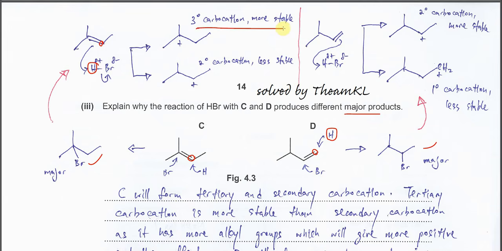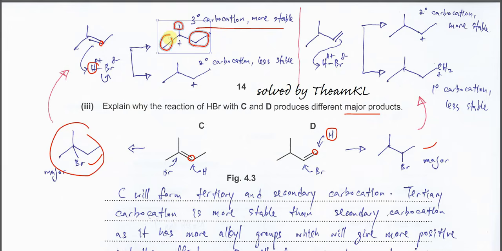This is the most stable carbocation. Why? Because this carbocation has 1, 2, 3 alkyl groups, and that makes this carbocation more stable. When it's more stable, it will form more. More stable means it's less likely to react with others. So you just need to remember, when the carbocation is more stable, it will form more. When this intermediate forms more, it will form more products, which means this major product.